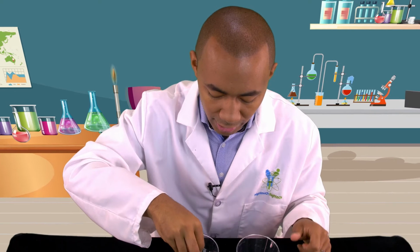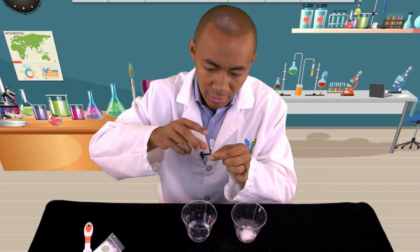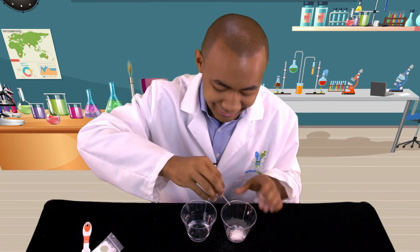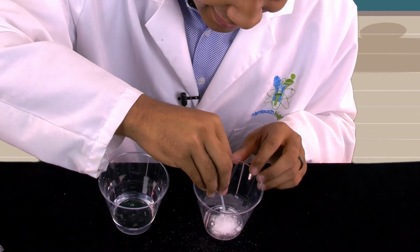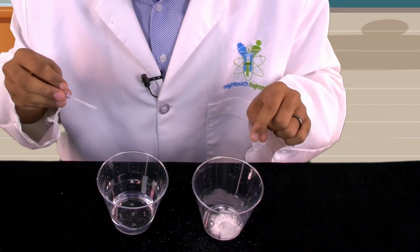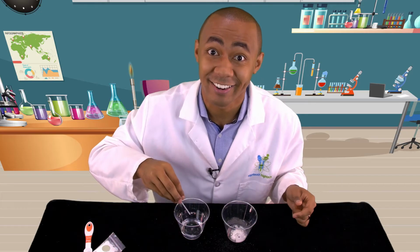You see how there's water in there? If there's no water in yours, you didn't do it right. You gotta squeeze it, let it go in the water, and now I got some of that water mixed with ascorbic acid. And let's do this experiment. Squeeze it into here and see what happens. Ready? Good, set. Whoa! Yeah, it made some bubbles just like our other experiment.